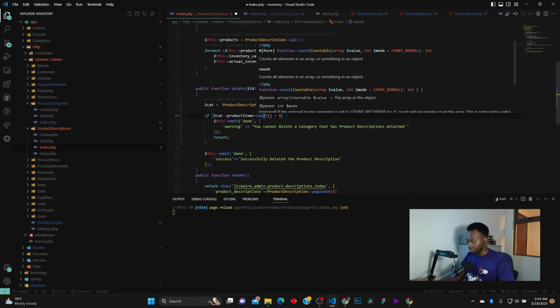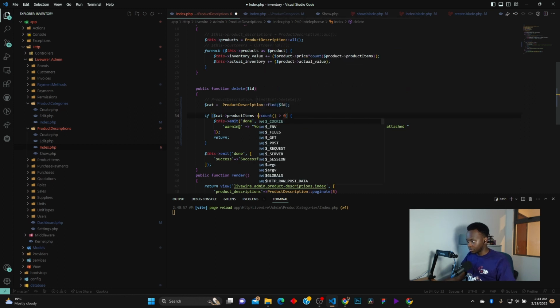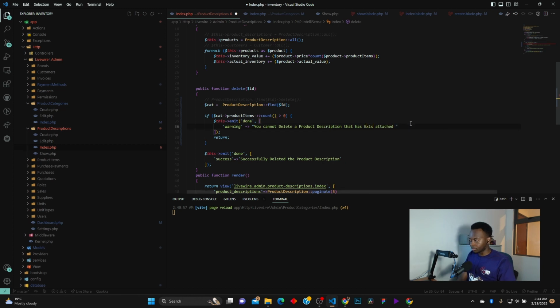Product items count is greater than 0. You cannot delete a product description that has items attached. And that's literally how we go about it.